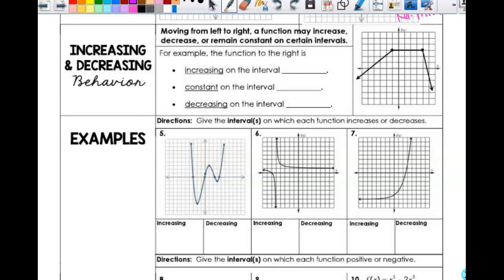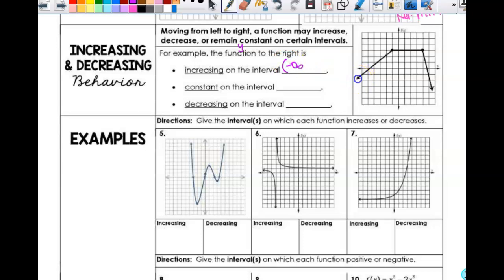So let's say that we're trying to do increasing. Now, when you talk about increasing, when it says the function to the right, that means we're talking about the y values. Okay, what is happening to the y values as we go from left to right? So as we go from left to right, the y values are getting bigger, so it's increasing. Okay, but we write about the x values. Okay, we write intervals of the domain. The only time you put y values in your intervals is when you're talking about range. Everything else is domain. So I start out here on my x-axis at negative infinity.